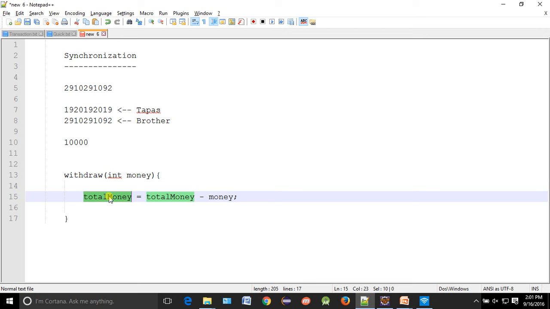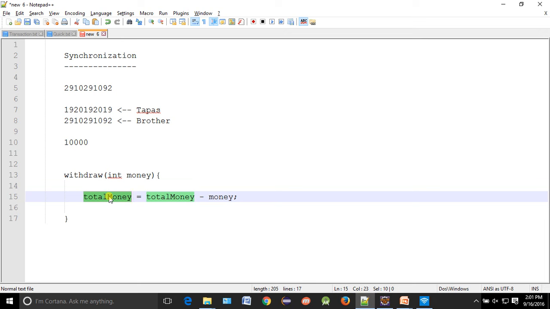Maybe crores of rupees of transactions happen in your banking system, so it will create a lot of problems. Are you able to understand? In this case, you want to use the facility of multi-threading, but you don't want to execute both threads together, only for certain cases like withdrawal of money. Withdrawal of money is a sensitive case where two threads should not work together. Only one thread should work, whether me or my brother.